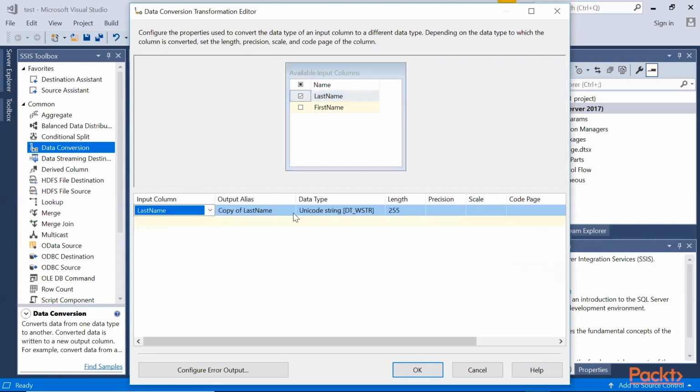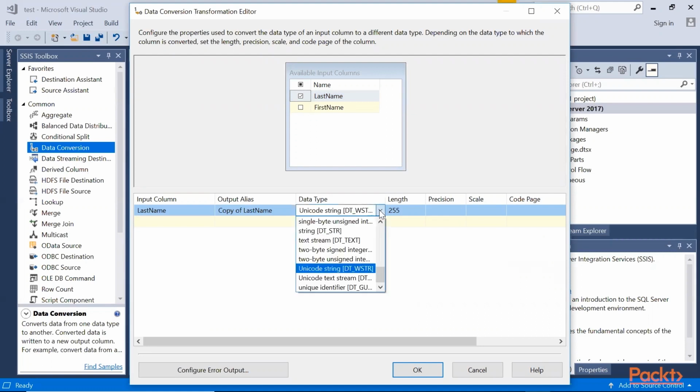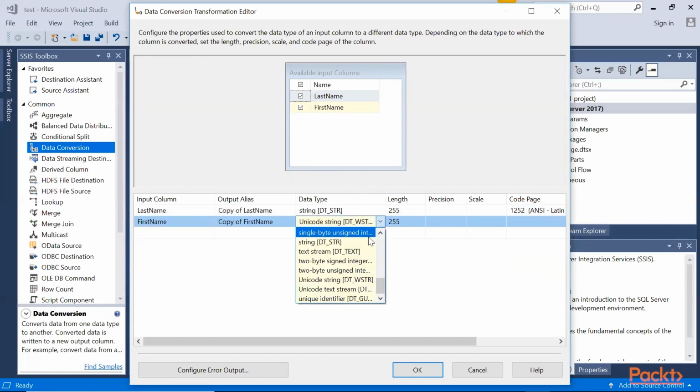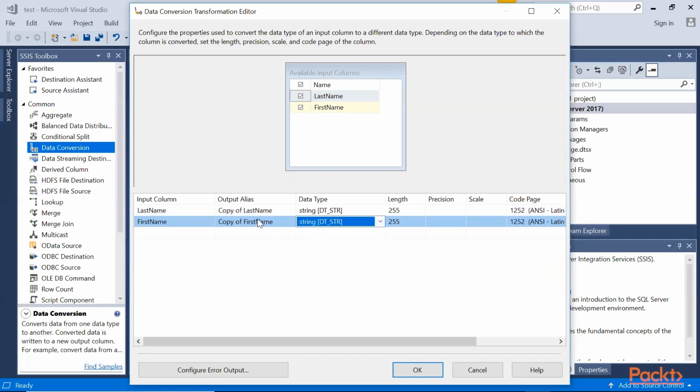The last name, I'll convert from Unicode string to string. The first name, I'll convert to string. The new column name for last name is Copy of last name, and the new column name for first name is Copy of first name.